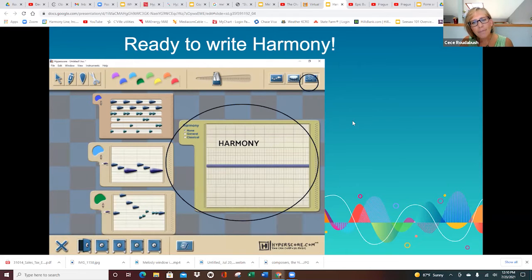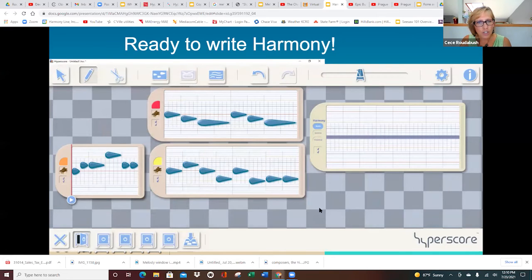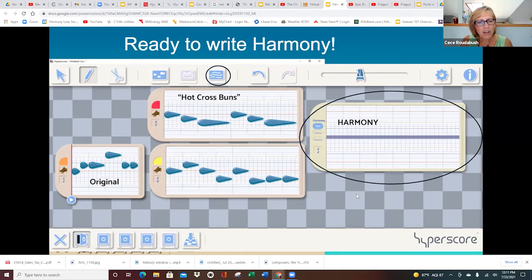This is our harmony. So we got rhythm, melody, hot cross buns. Can you see hot cross buns? Hot cross buns, hot cross buns. And then this is the one I made that's an original. So let's go to the new version. And okay, so we have our harmony here. That window is the new one we're going to use. And I have my hot cross buns. I have my original, and I have my original that I've extended into 2 measures.